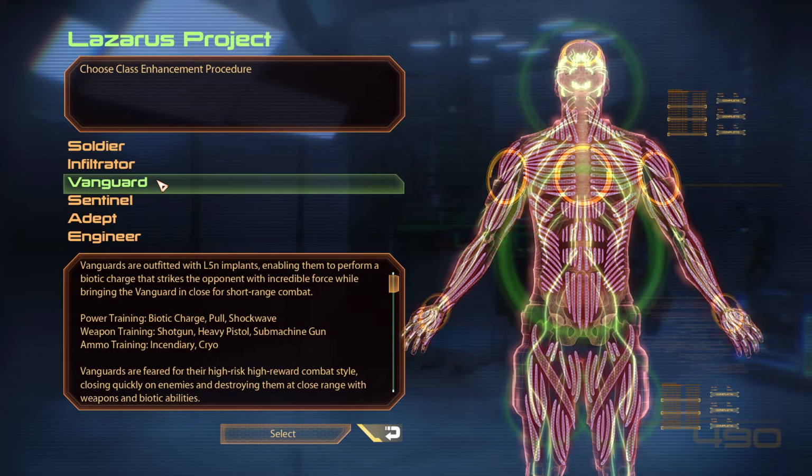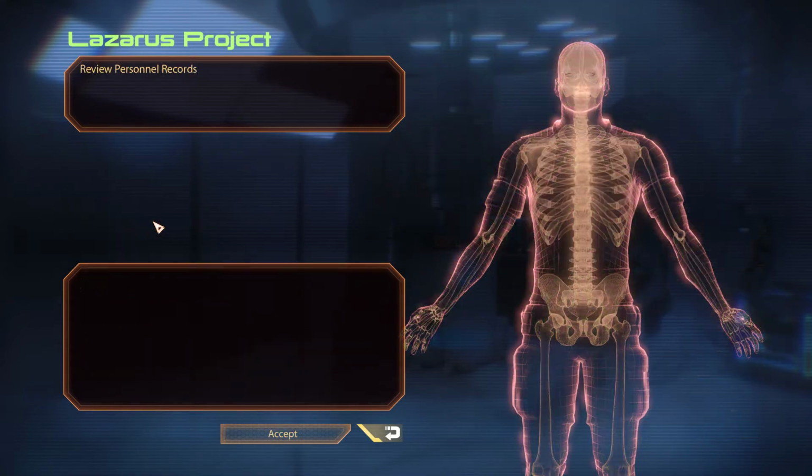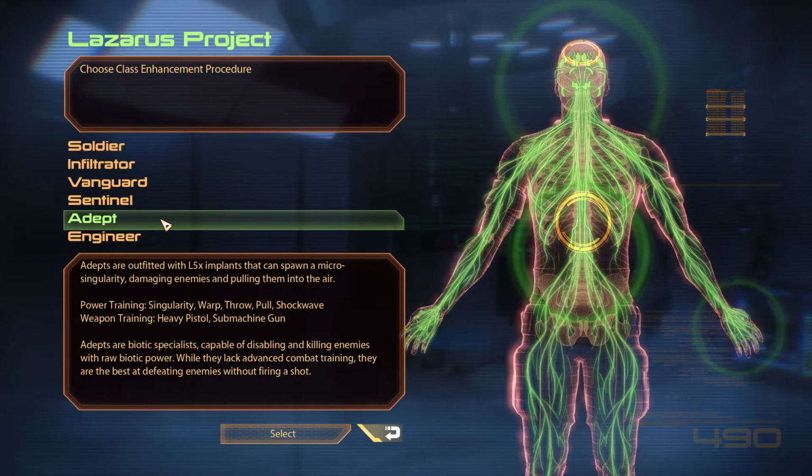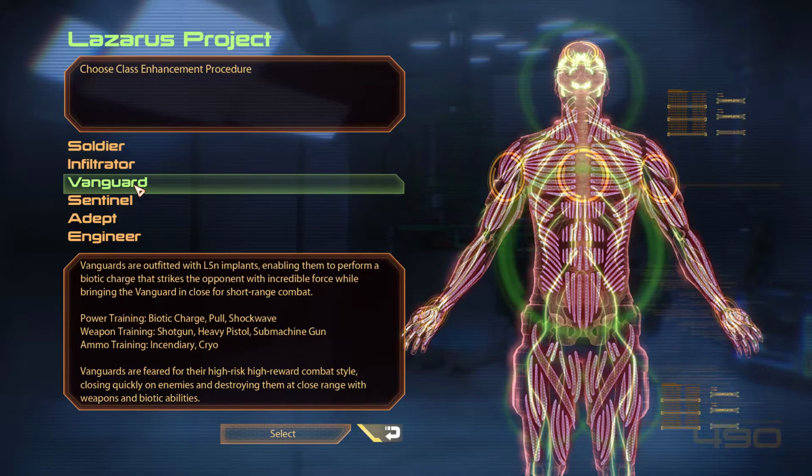Enabling them to perform a biotic charge that strikes the opponent with incredible force while bringing the Vanguard in close for short-range combat. Oh, we have a biotic charge, and then a pull, and then a shockwave. Oh, no, go back. What did I just do? Okay. Whoa. A micro-singularity, damaging enemies and pulling them in the air. Singularity is crazy good. It was called Lift in Mass Effect 1, but this one pulls multiple enemies, it sounds like.